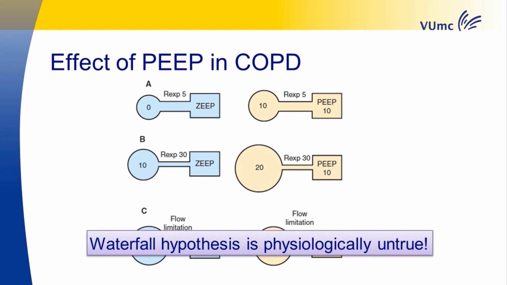Keep this in mind. And that's the other thing, at least what I learned in medical school, is that it is a kind of waterfall hypothesis. It doesn't matter if you apply PEEP, because it's like a waterfall. This is not a waterfall. This is, in the end, one compartment. So if you increase pressure here, it's harder for air to flow from this compartment into that one. So I think the waterfall hypothesis is not true.